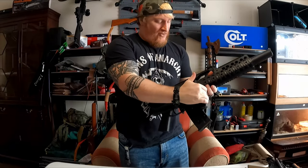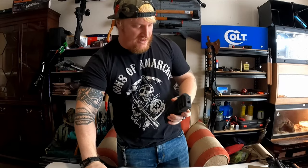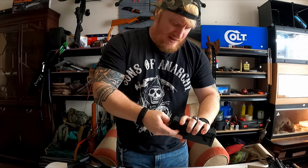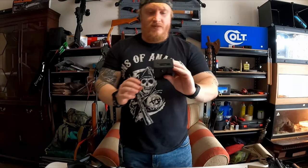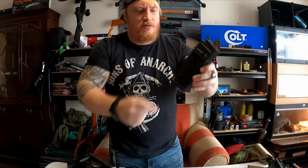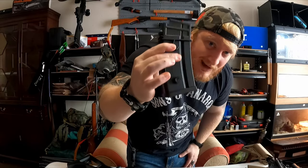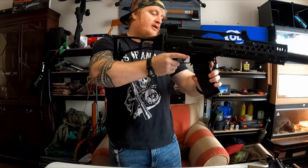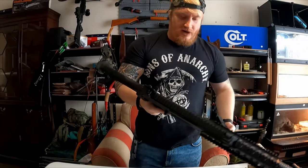The magazine is 450 rounds out of the box. So this is your magazine. All you do is pull that thing back and pour them all down there, man. 450 of them. It's a high cap mag, so you just wind up and it goes up the tube. Also, you notice these little clips on the side. If I get another one of these mags, chunk, they clip together, and when you need to reload, you can simply pull it out, turn it around, chunk, and put it back in, and you're good to go again.